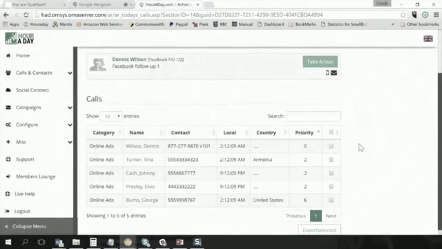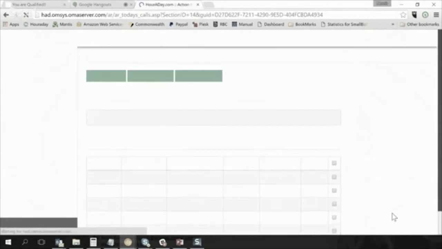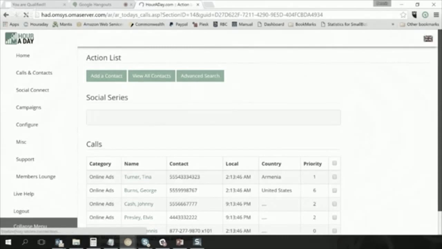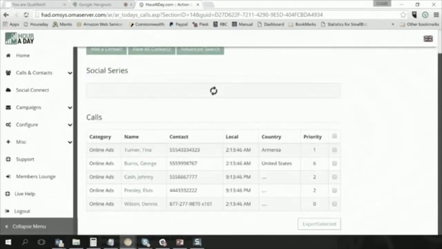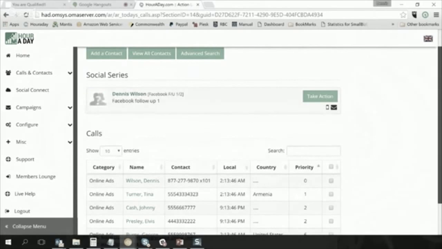Now, what's interesting, if we come back and refresh our contact manager, you'll notice that Miss Tina Turner has now turned to a priority 1 from a 2 because she said she's qualified. The reason we don't change her to a 0 to be at the top is we like to keep zeros for the people that we need to call when we expect that we're signing them up. So when it's a closing call, they're ready to go, we like them to be a 0. So we've set Miss Tina to be a 1.